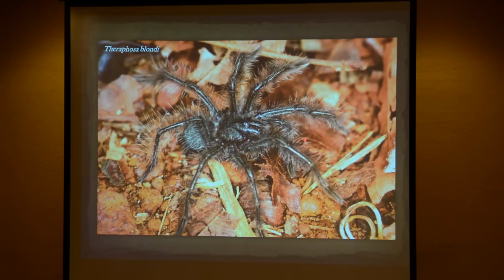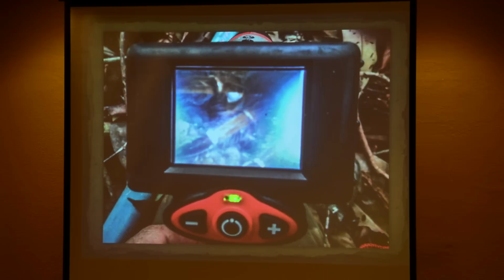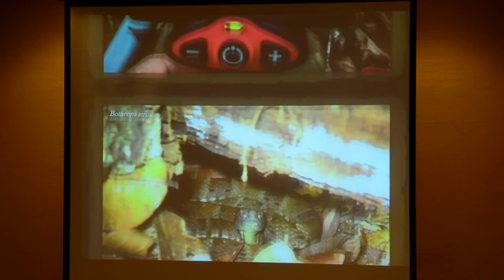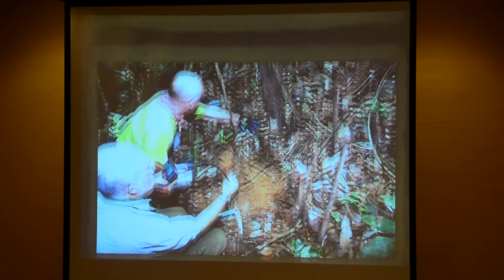And see, it does not have any pink feet like Skirmier or Apophis. Everybody knows what that is. So here's the burrow. And I think in this next slide you can see it. I mean, that's 2 feet down there. Seeing her coming up her tube. And underneath, right next to it, underneath one of these holes, another Lachesis, ever present. That's an opening. See, like I said, you don't see that silk. Just a hole that you would not know what was in it if you didn't have an endoscope to look down.